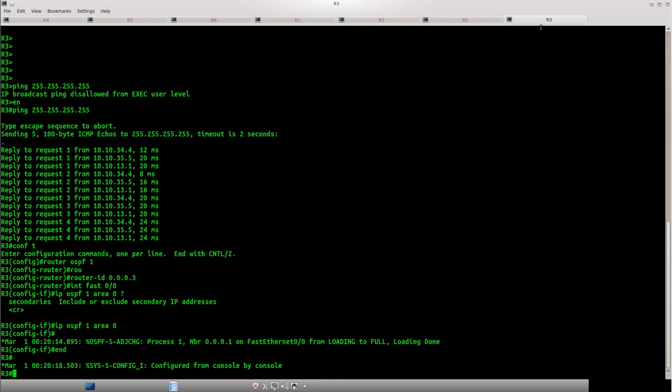Who here has worked or will work on the Nexus, Cisco Nexus, let's say the 5000 or the 7000? Anyone? Both? Okay, so you know that on the Nexus, when you're setting up OSPF, you can only do it on the interface.